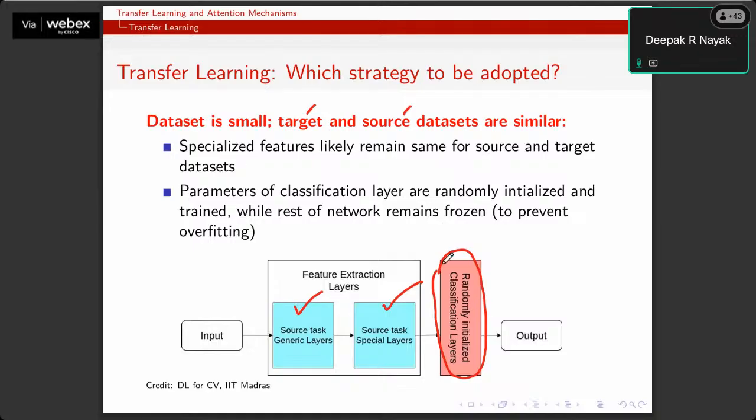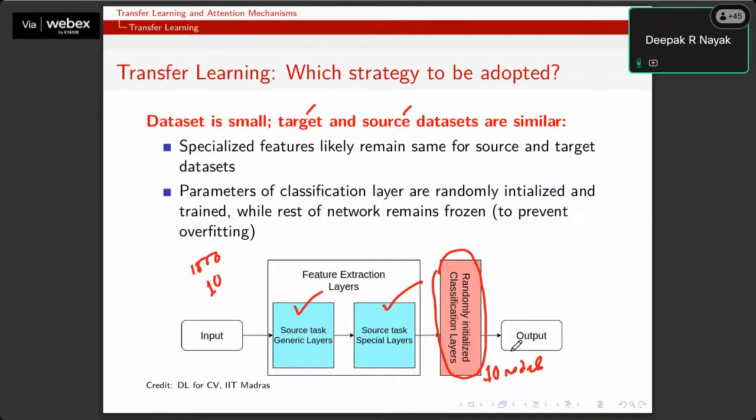So in this case you can only fine tune, or only randomly initialize the classification layer. You know that AlexNet was trained for 1,000 classes, and if your data set contains only 10 classes, you can just remove the final classification layer of AlexNet and replace it with a new layer having 10 nodes.